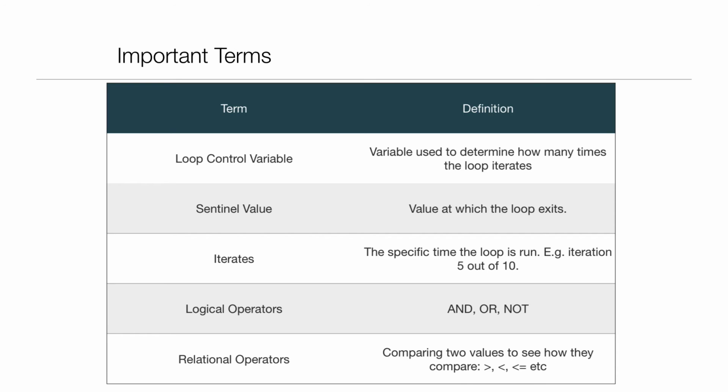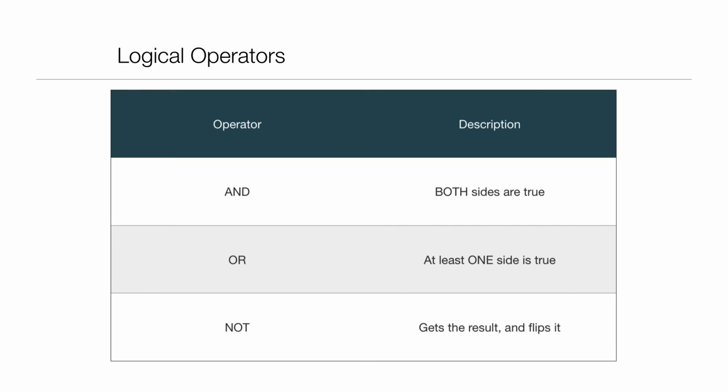Logic operators, ands, ors, and nots, which we will get into a lot more detail later, hopefully. But just be aware that you can compound both if statements and loops. You can compound the condition. And relational operators, greater than, less than or equal to, not equal to, and that sort of thing. So yeah, logic operators. As I said, we'll get into more detail later, but this is just a brief description of them. Ands, ors, and nots.